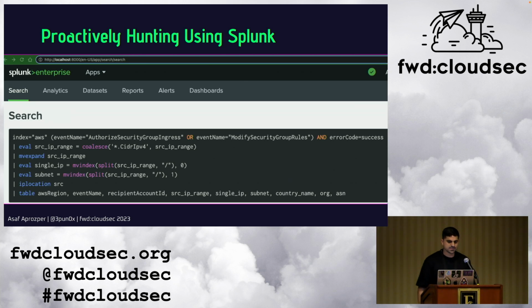So if you are planning to do some serious cloud hunting, the first thing you need to do is make sure you are sending all your logs, all your AWS or GCP logs, especially your CloudTrail logs, to your security tool. It could be Splunk, Elastic, whatever you like to use. Personally, I'm a big fan of Splunk. So armed with Splunk and a curious mindset, I entered into this research.